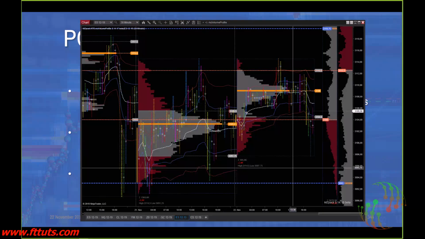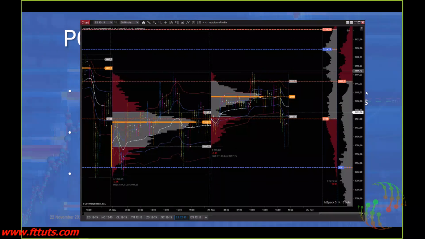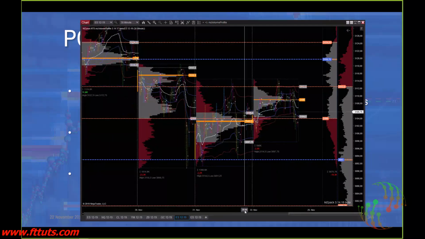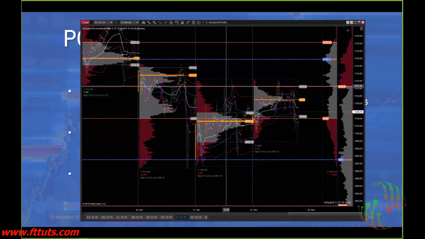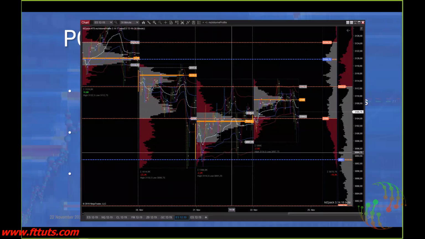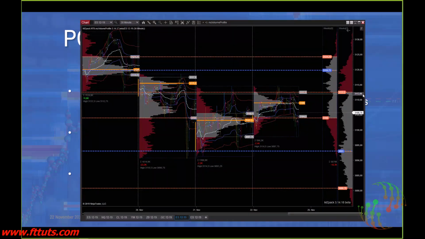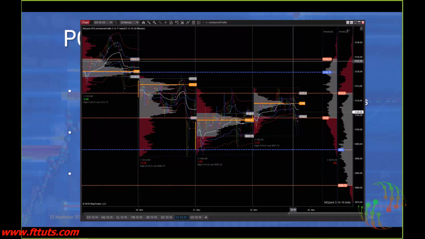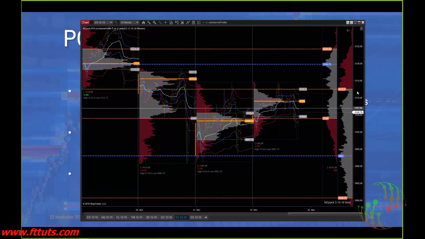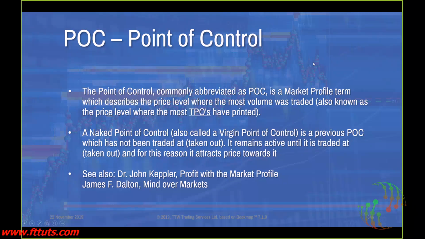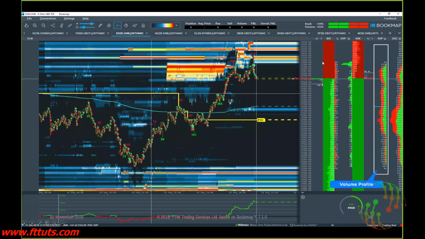Then you for sure know what a volume profile is, where the volume profile is located, the naked volume POCs and the last POCs and the past POCs, the naked, the virgin, whatever you want. You can get it on your chart. You can also use these POCs as a marker in your Bookmap chart. Maybe they are coming together with liquidity. So it's always good to know what a volume profile is and what a POC is.